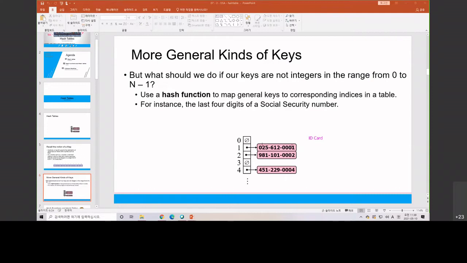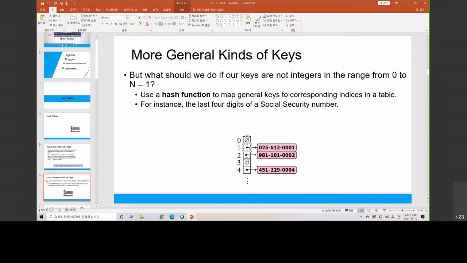There is one way. We can take the last 4 digits. For example, the last 4 digits are 0001, 0002, 0004. Then I can assume that if the last digits are 0001, I put it at key equals 1.